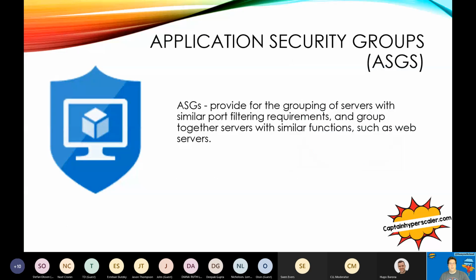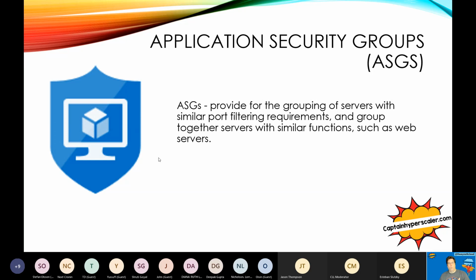And then application security groups is on top of that. It's a subset of a network security group, but it's at the application layer where it has additional port filtering capabilities, but can also be utilized as a way to group together servers like web servers and things like that, and have more of an application level of security also.